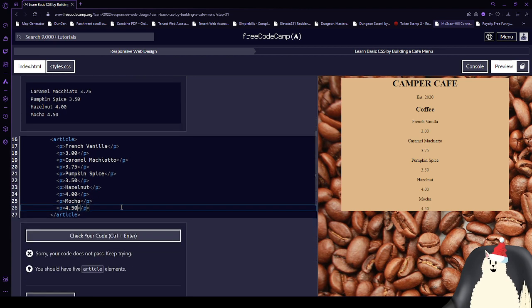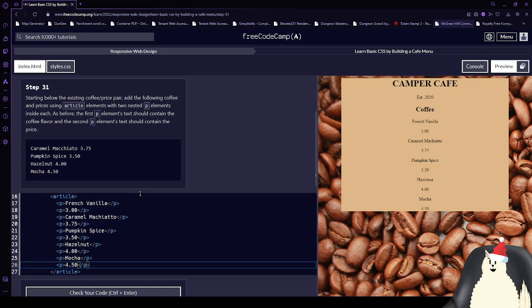Oh, what did I mess up? Hold on. First p element's text should contain the coffee flavor. Coffee and elements with two nested. Oh, they're supposed to be separate article elements. I get you.